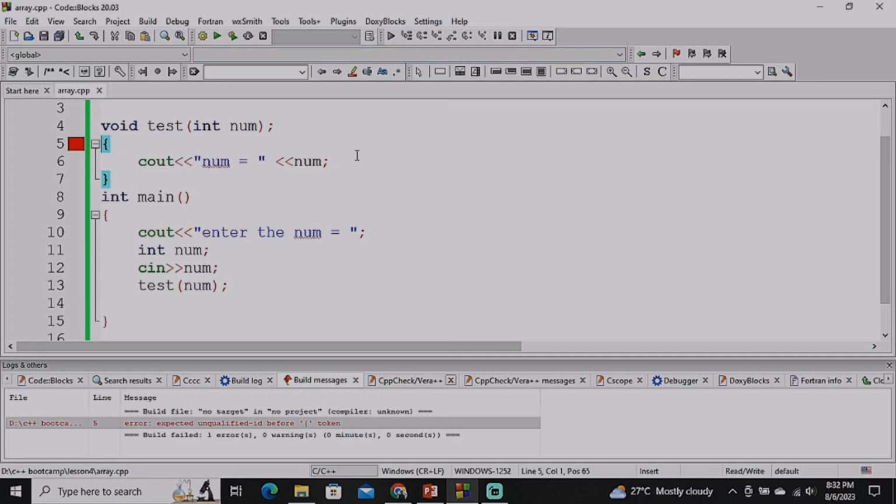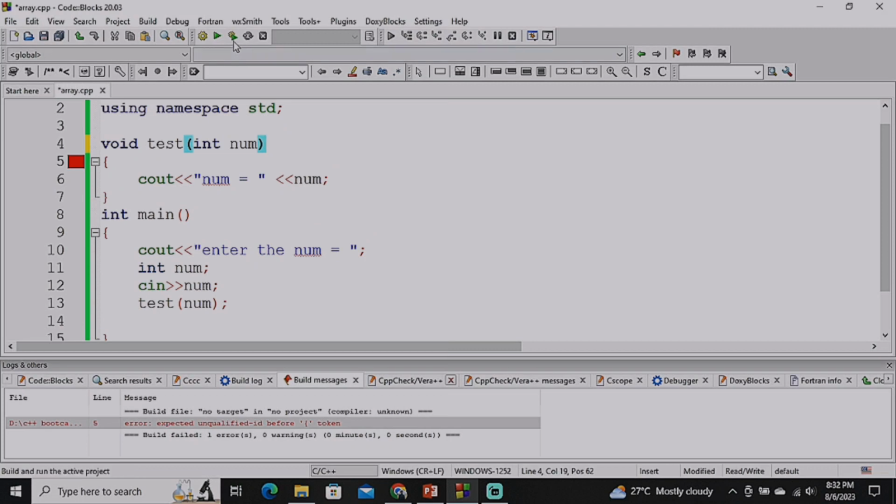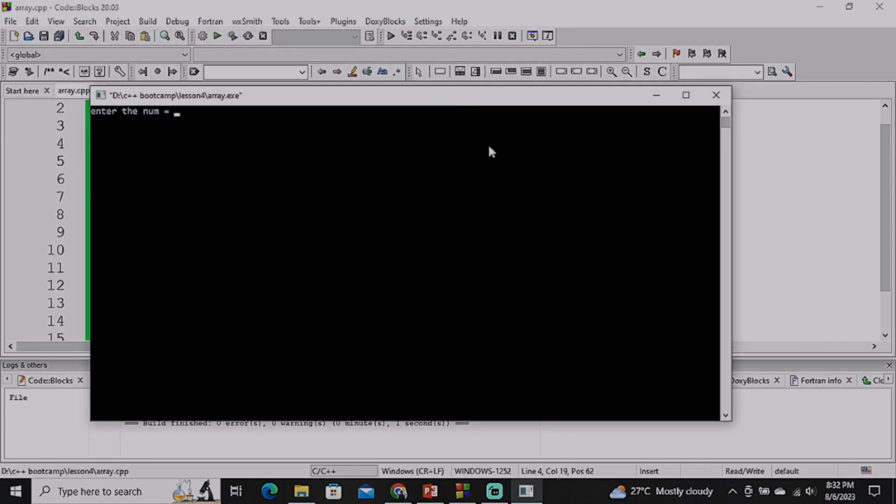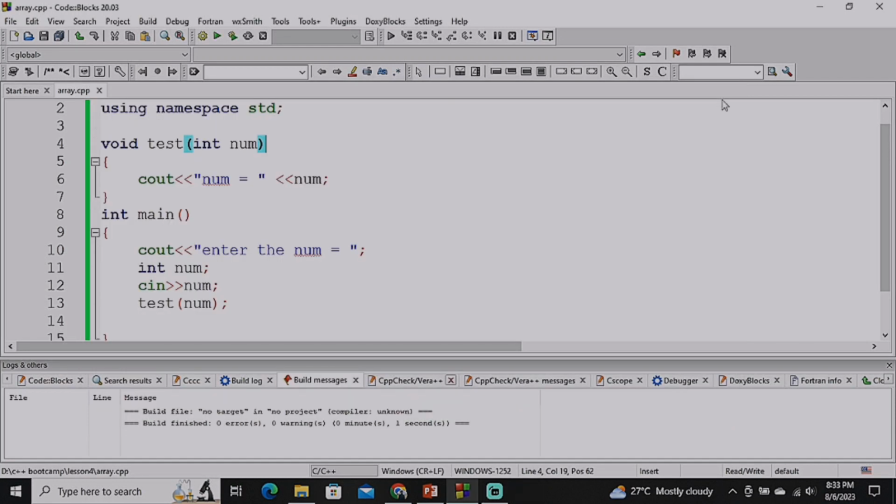Okay, we have some syntax error. Sorry. Okay, enter the num, 5. The 5 is printed, so it's okay. The test function is working correctly. What if someone is not actually passing the argument?